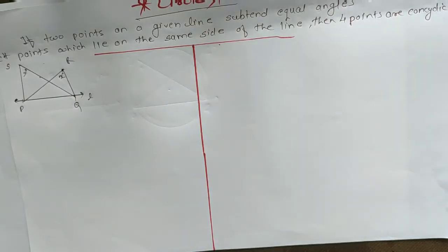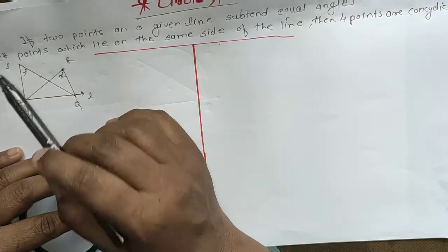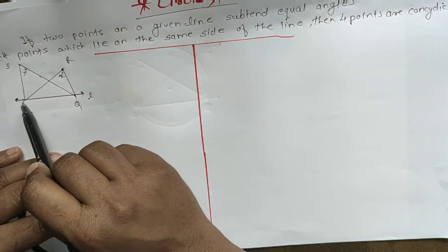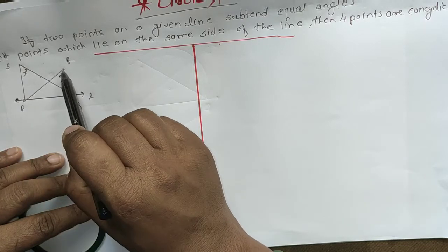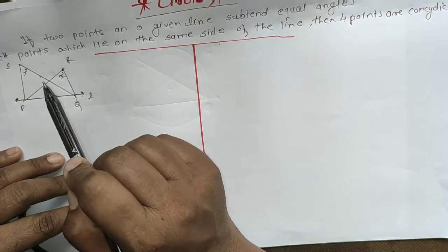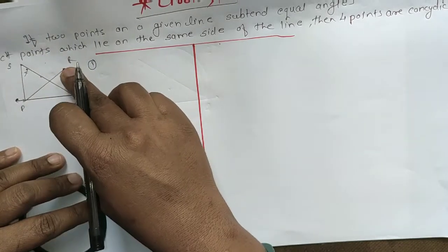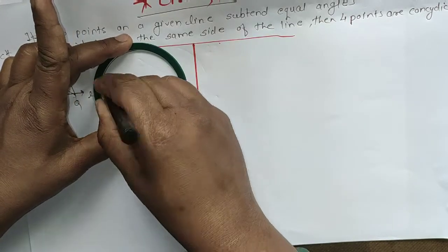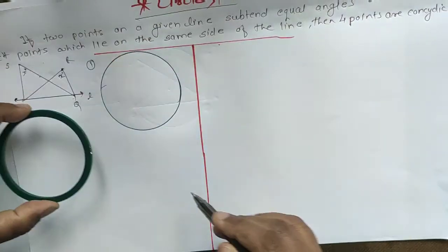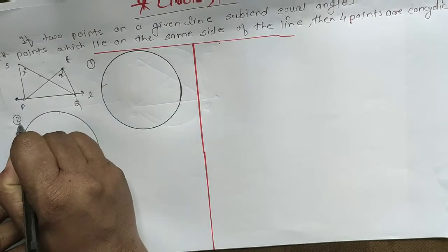So for that, first of all we will draw the circle. So I will draw here 2 circles. As you know, a circle passes through 3 non-collinear points. Suppose these are P, Q, S. From these 3 points the circle is passing, and from point R the circle is not passing. These 2 conditions we have to take. If R does not lie on the circle, then there are 2 possibilities. First possibility: suppose this is my circle. This is the first possibility, and that is the second.